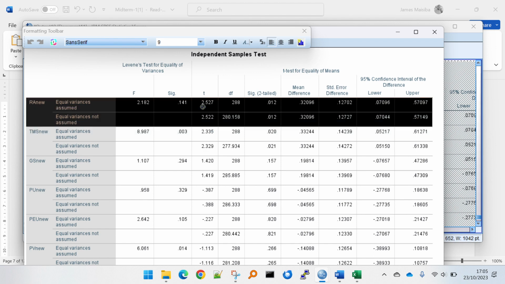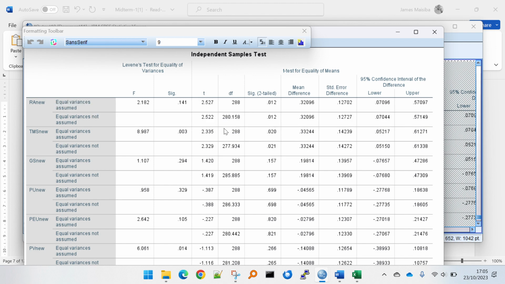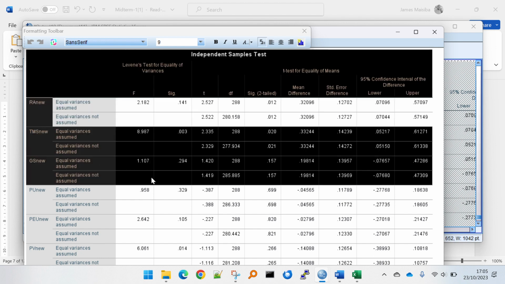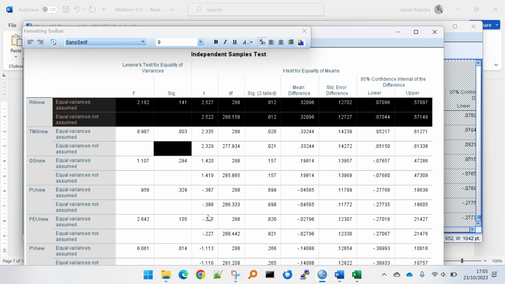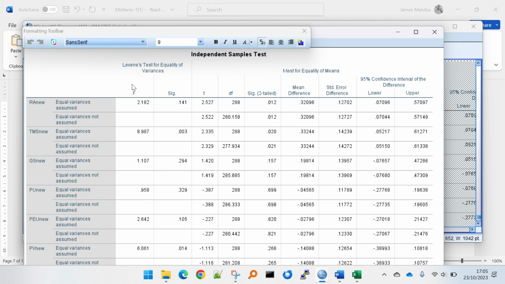So we need to choose which line we need to take. To choose the line, we need to check the Levene's column first. In the Levene's, we're gonna see the significance level.